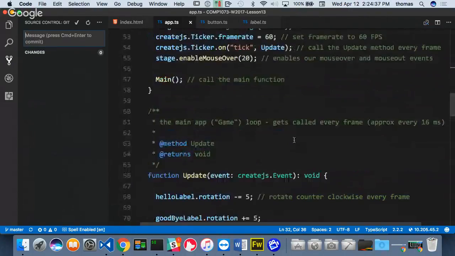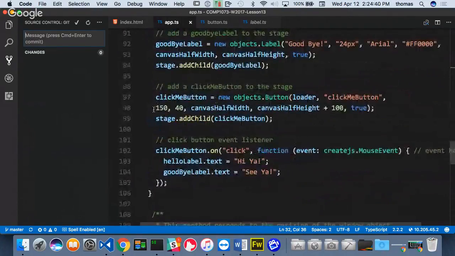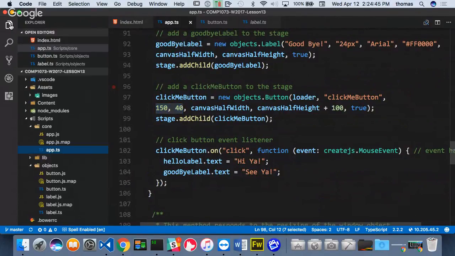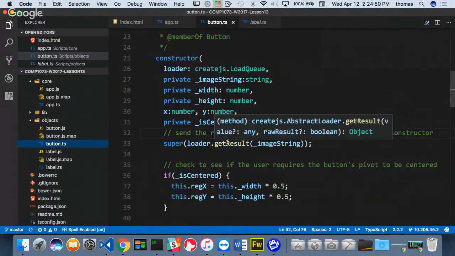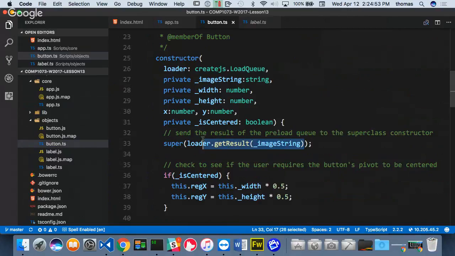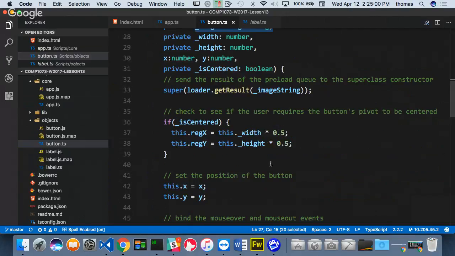Now, the ultimate test. Can I, and I may not be able to do so still, because we have to think about this a little bit. I'm sending in the values here in my button. If I go back to the button class, just for one more second, even though I have the image here, here's where I have my information. I don't really have it here, but I do have it here now. I may have this regex and reg-y because I'm sending in an object over here as opposed to a string like before, so I'm going to have more ability to do that.